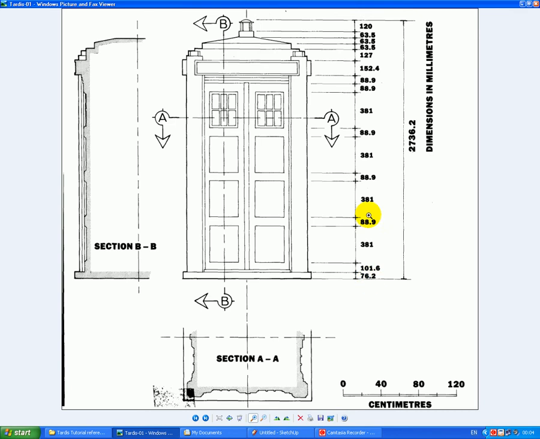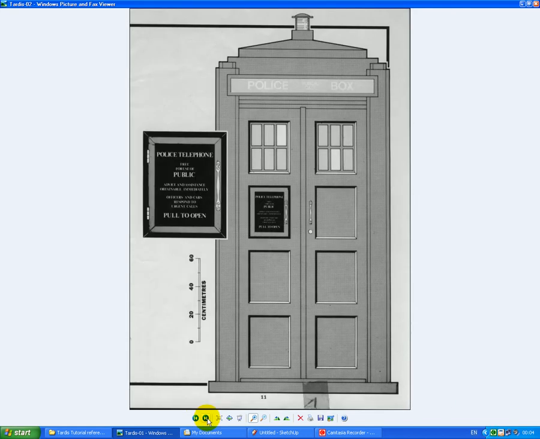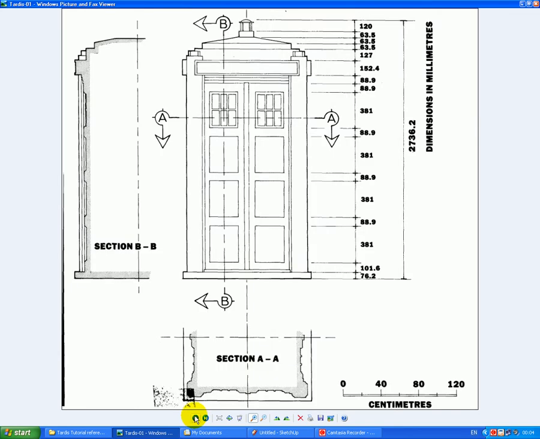and although we only have vertical dimensions in here, I have printed off these two diagrams to scale, so my horizontal dimensions I'll be measuring from the actual printed-off scaled diagrams. We may be rounding off some of these because I don't think there's any point in going to decimal points on some of these dimensions. We might be rounding things like 381 to 380 and 88.9 to 90.